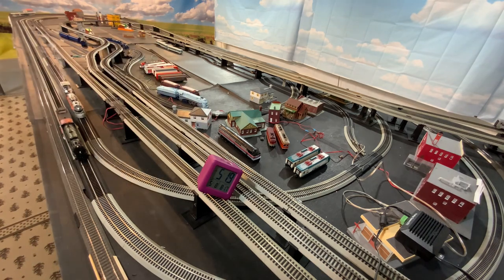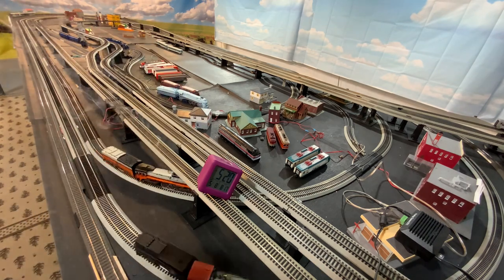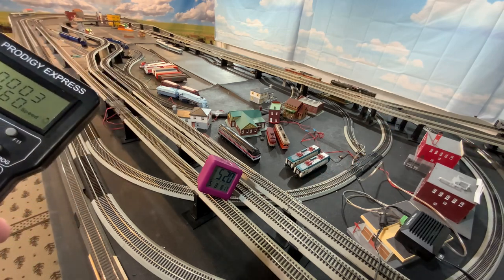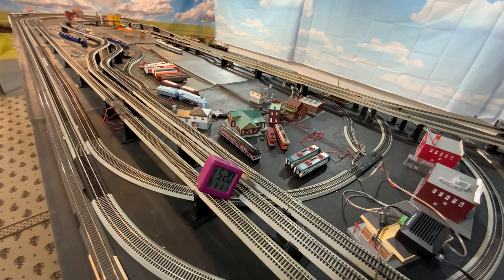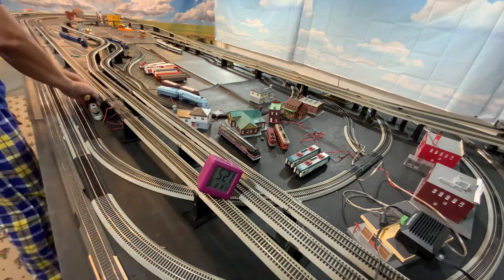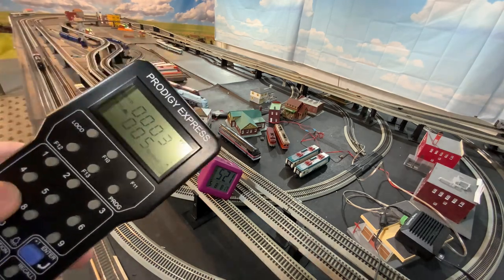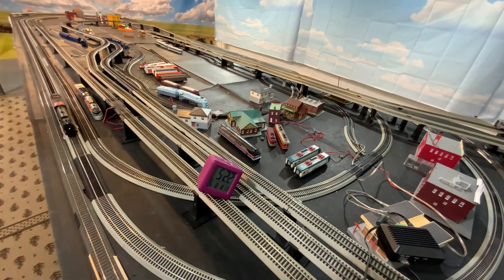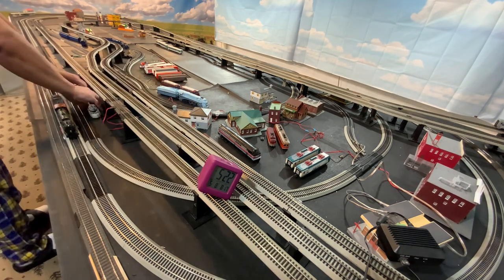And I have a new controller today, and I am going to give it a shot to see if that helps. I'm also going to make modifications to my Marklin controller. But for now, I haven't made those modifications, so I'm going to go ahead and use this. It's a pretty inexpensive controller, so let's see if this one will help. And then since I make my modifications to the Marklin controller, I'll also run that.